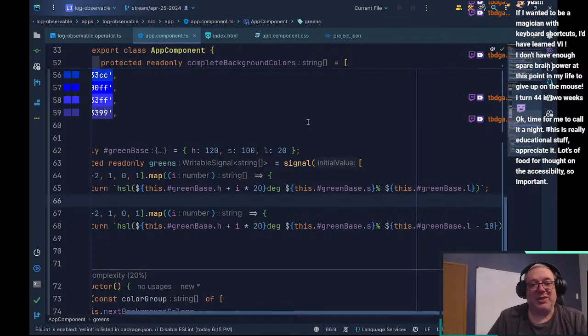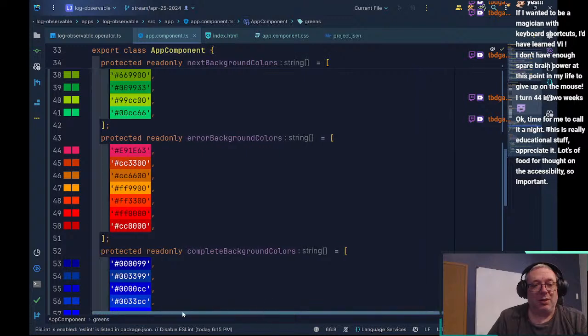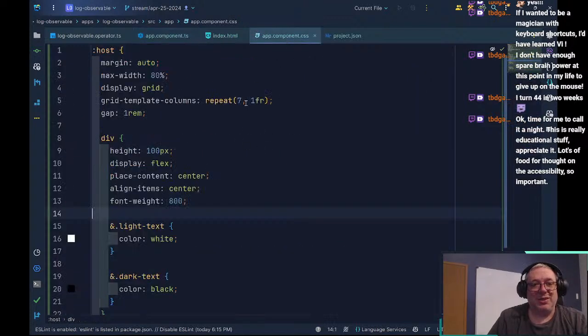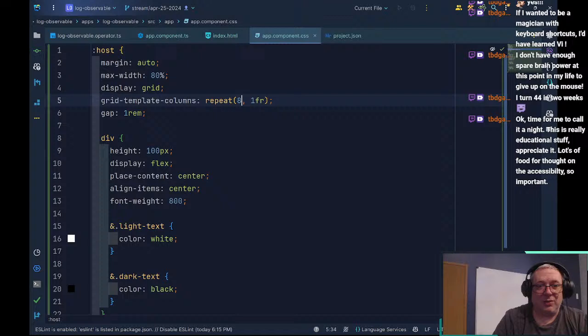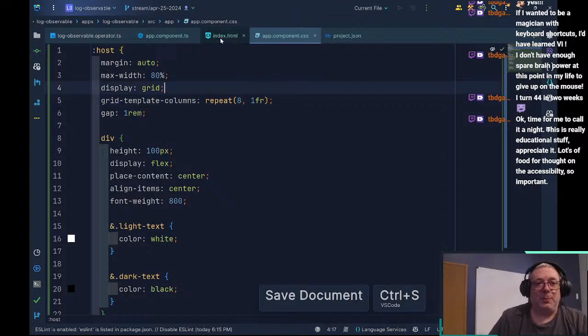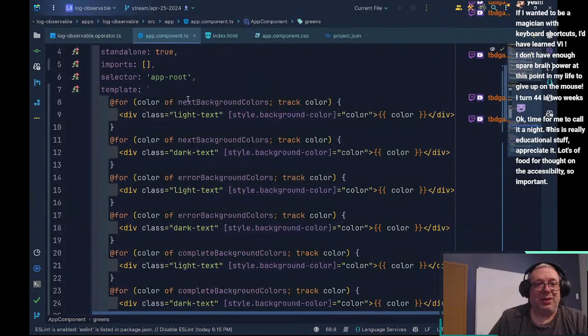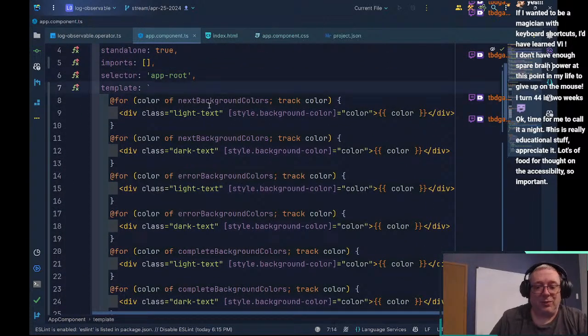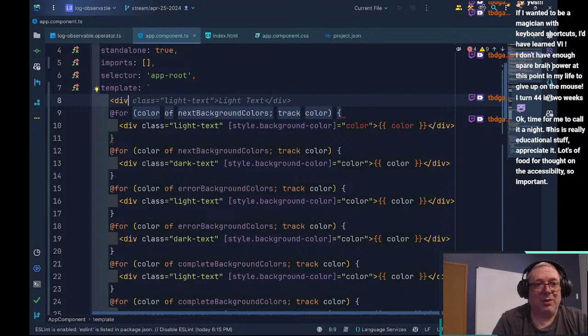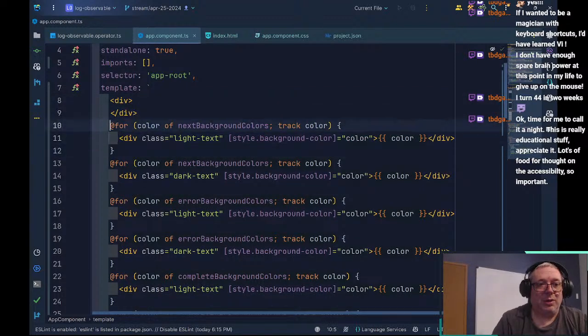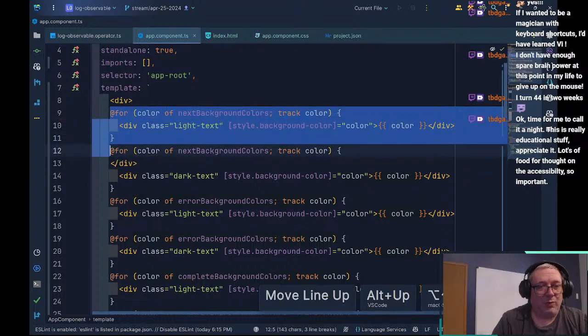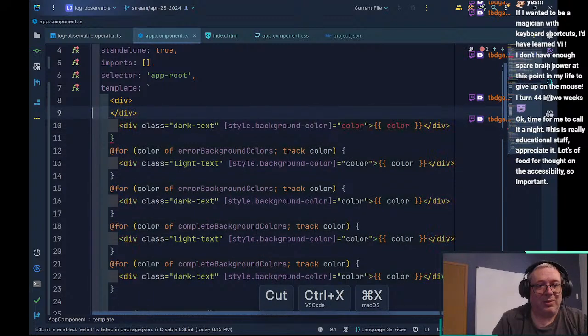One last thing I want to do. Go back to the CSS. Make it an 8 fraction grid. And then what we can do here, .ts, we can actually go here and we can go div and dump.